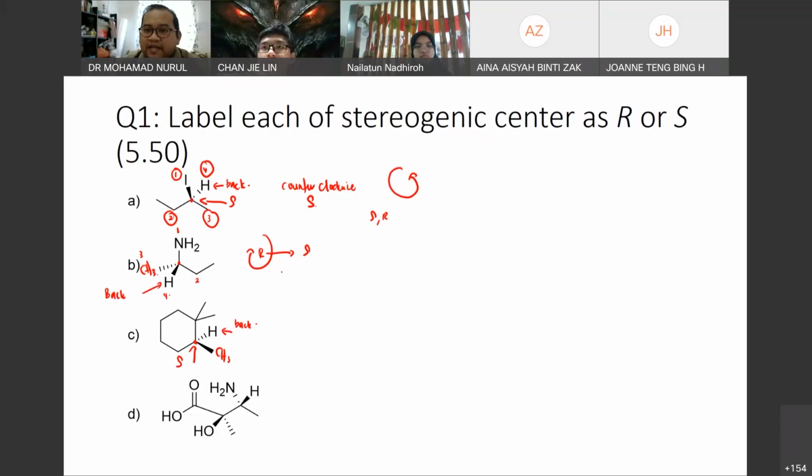Okay, let's go a bit faster, shall we? So this one I showed, and for this one you find it yourself. For this C, you find out yourself how we can get S. Okay, fair and square. Okay. So for the last one, we discuss until these questions only.